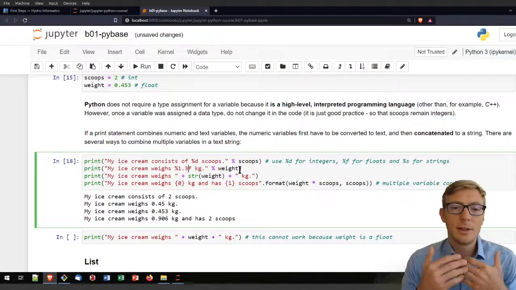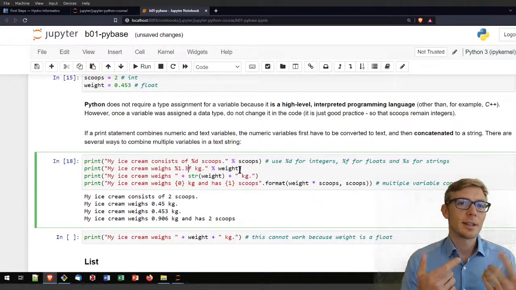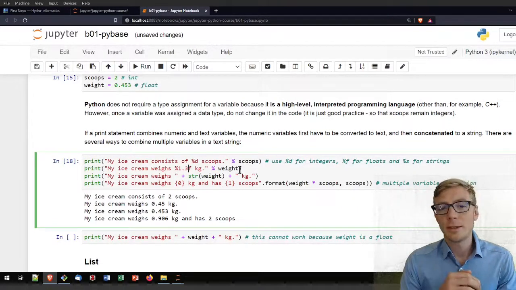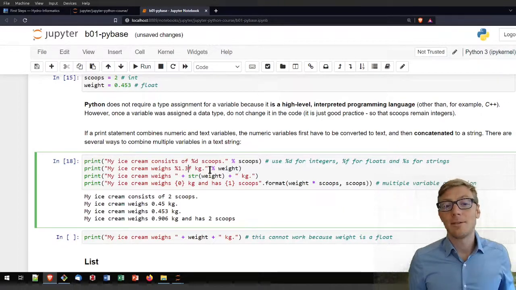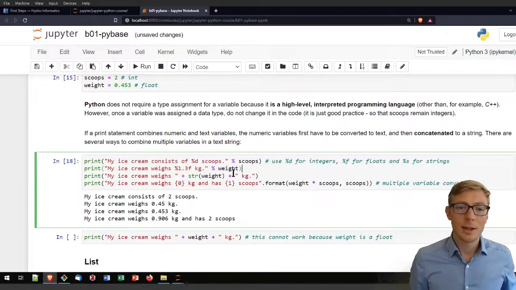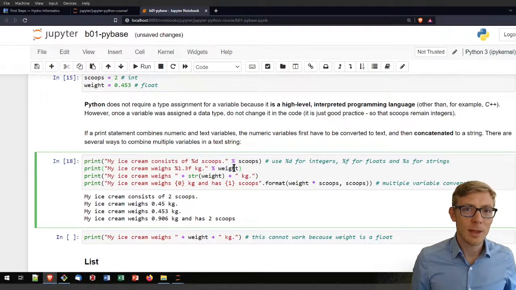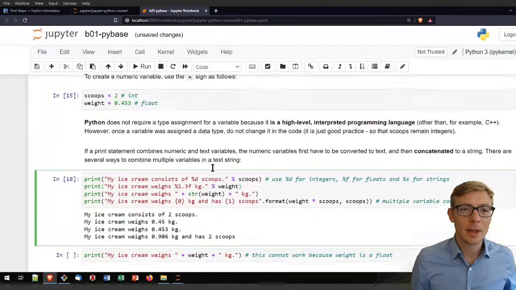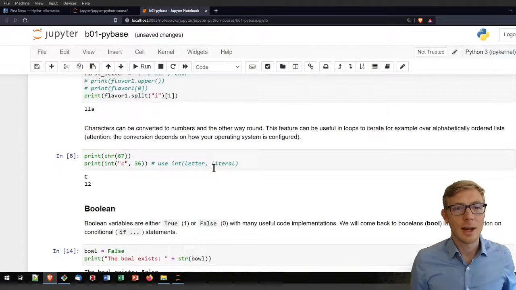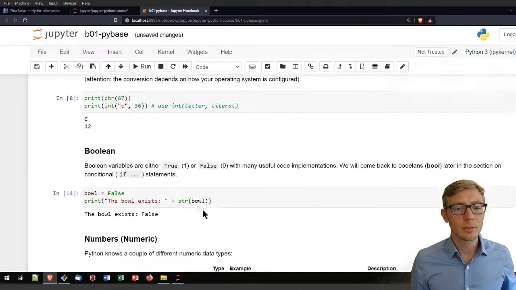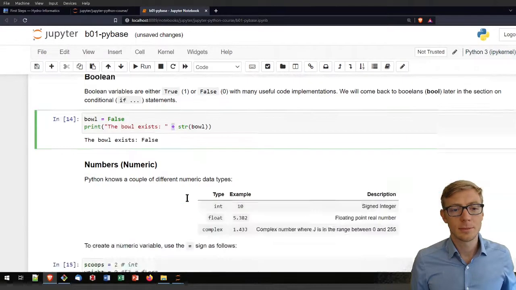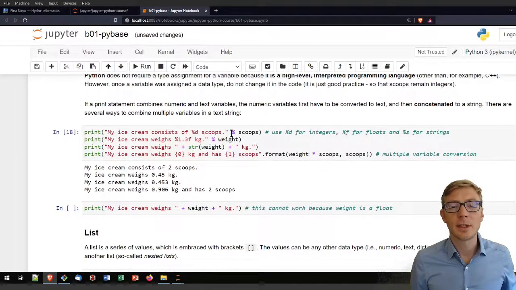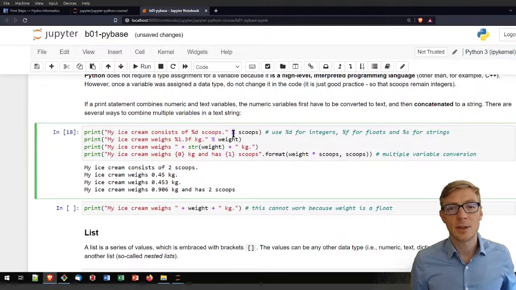So if you remember the above example where I tried to print the Boolean variable and that failed because I didn't put a string around it. So now you may wonder why that happened. Well, just remember here above, I used a plus sign. And here I'm using a percent sign. So that percent sign references here to the text.